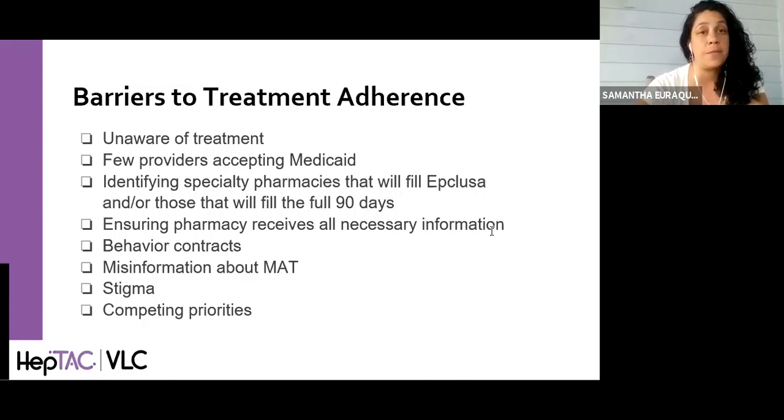But on that note, I will say one of the big benefits to this program is that the staff are finding a lot of people who have chosen to be in recovery and are in recovery now. And with COVID, the fact that they're helping to connect them with a medical provider can help ensure that they're connected to services, and that hopefully they won't relapse, because that is a very dangerous time, right? If somebody's in recovery and then they decide to use again, that's a very dangerous time where they could overdose. And so it's really important.